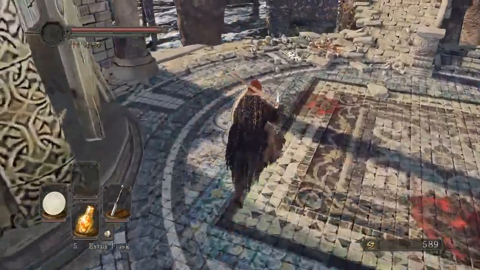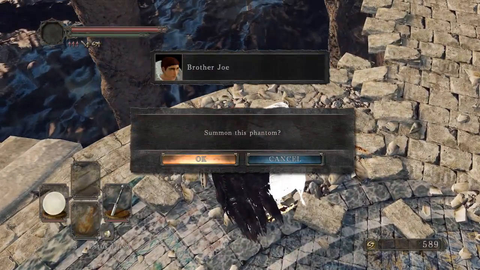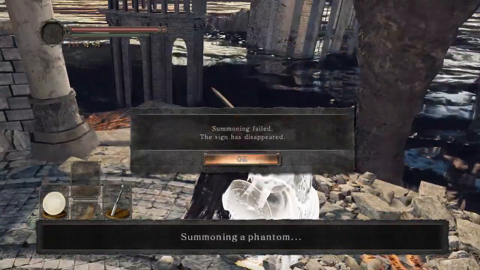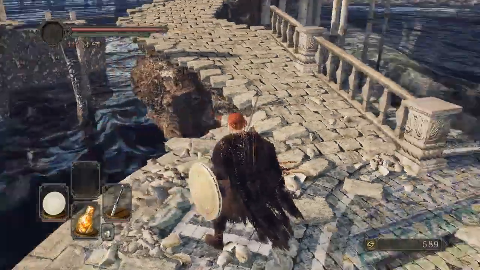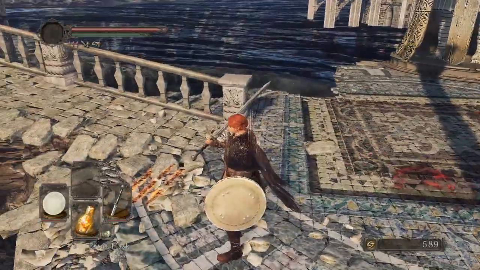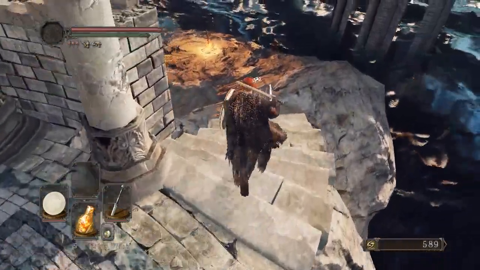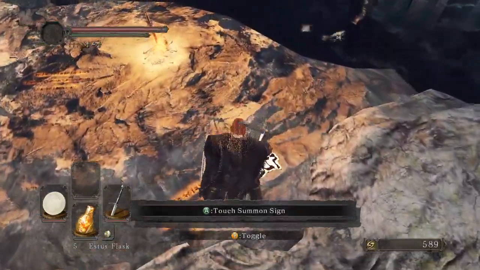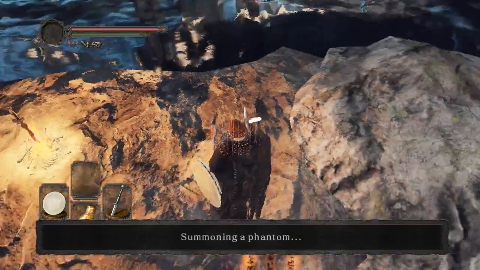Let me look around. Summon sign. There we go. Brother Joe. Okay, here's another one. So, QWERTY.